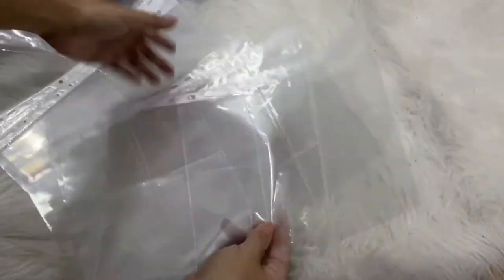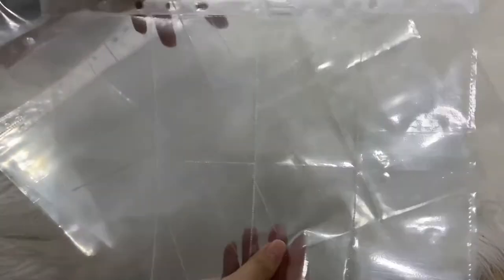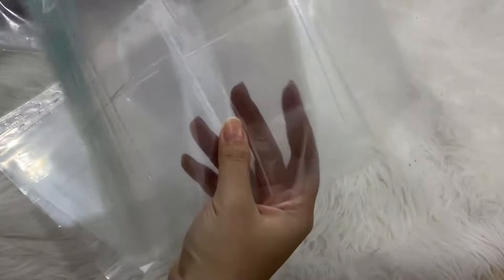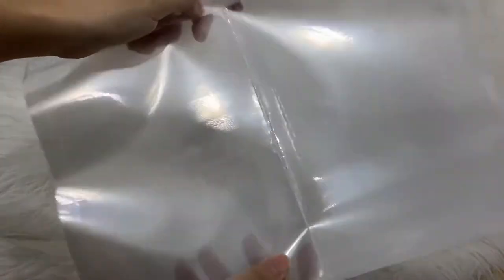Okay, and then this is what I got. Okay, so I got a total of 4 8 pocket sleeves. How does she do this? It's so, wow. Okay, anyway, 4 of these. Seagull brand. And then 1, 2, 3, 4, 5 of the 2 pocket ones. I'll try to upload a photo card organization video soon, so I have enough to show.